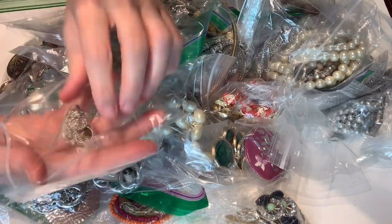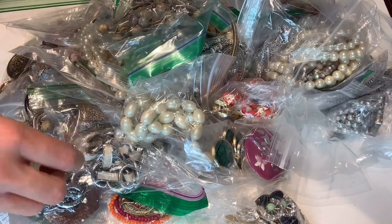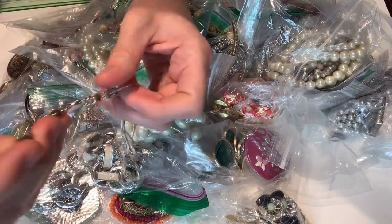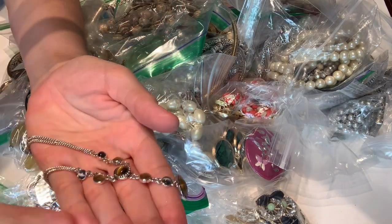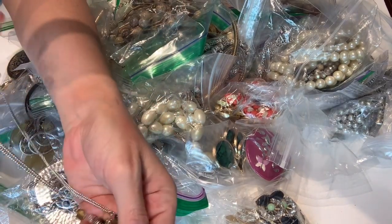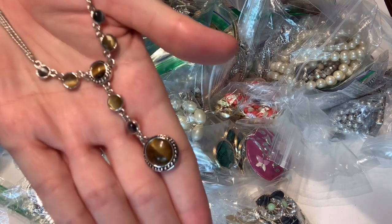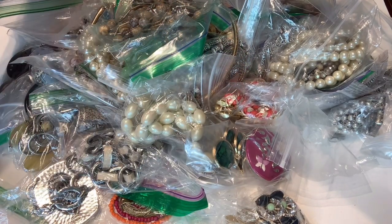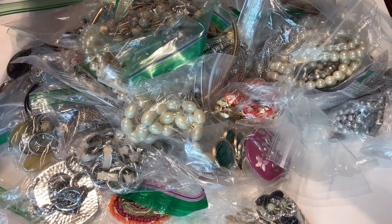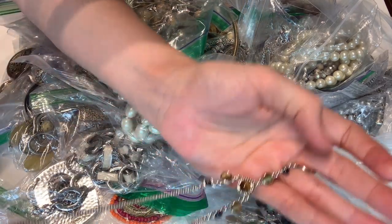All right, I'm gonna try to move quickly because there's a whole bag here. So this piece, I like how it's got the double, actually it's a, yeah, double strand chain. So that's what it looks like. And it is marked, I think it says Monet. So that's a Monet piece.